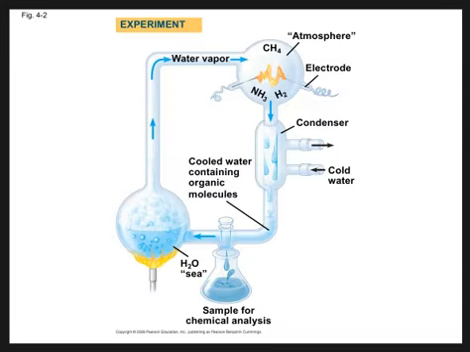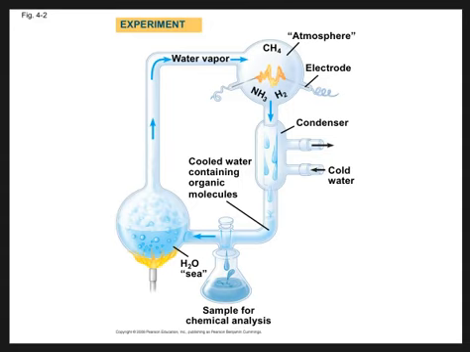So what we're looking at here is an experiment by Stanley Miller. This experiment was performed in 1953, and Stanley Miller's question was this: can organic molecules form under conditions that we believe to simulate early Earth, the environment in early Earth? So Stanley Miller set up this closed system to mimic the conditions that he thought existed on early Earth. This is a prime example of systems biology, that term that we learned in Chapter 1.